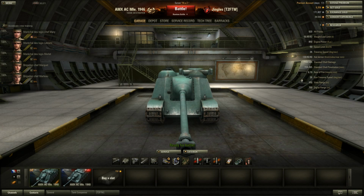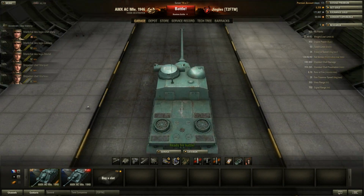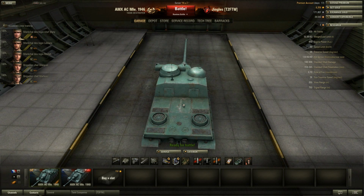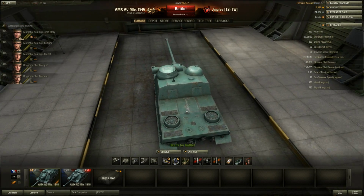Gun traverse speed is not fantastic, but it's not terrible. The one drawback that this thing has, and this is a problem that you're going to have to get used to on French tank destroyers, not so much on the S-35 at Tier 5, which had very, very good gun traverse. But starting with the V39, it's that narrow gun traverse and crappy gun selection that killed the French tank destroyer line. Until you get to this thing, they all still have that crappy sort of very, very narrow gun traverse.